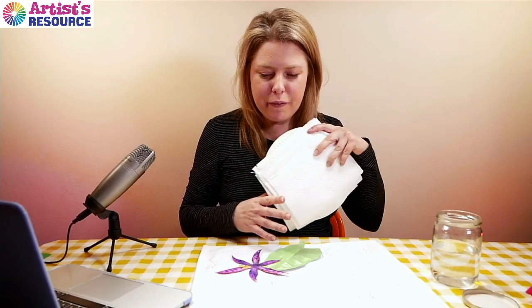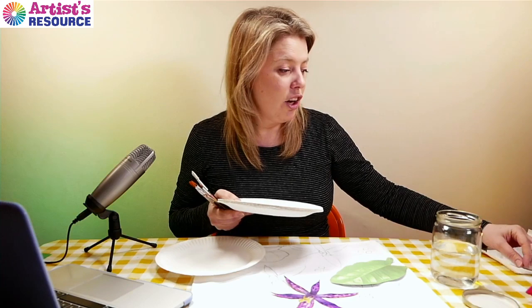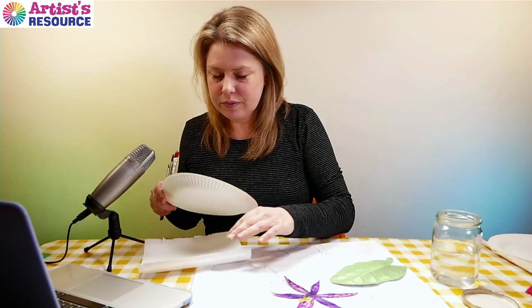Okay, so as I said before, I have got just some paper plates. So they're just disposable, recyclable. I've got a bunch here. I just find that super easy when I'm painting. If I'm using acrylic paints, I often just have scraps of card. I don't usually get my paint palettes out unless I'm doing teaching. Then I give everyone a paint palette, like teaching in person. You know what I mean? We're teaching in person now. Before the lockdown.